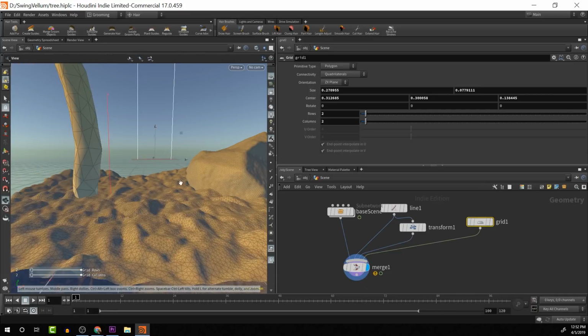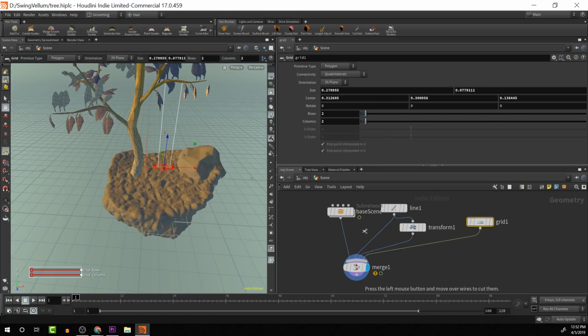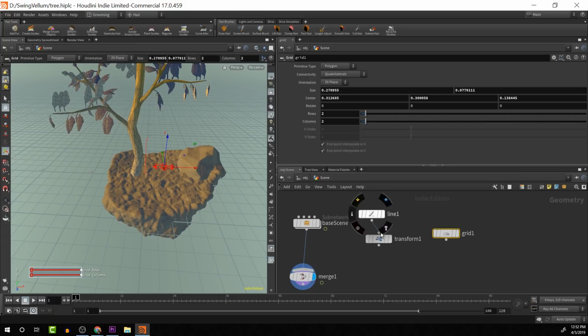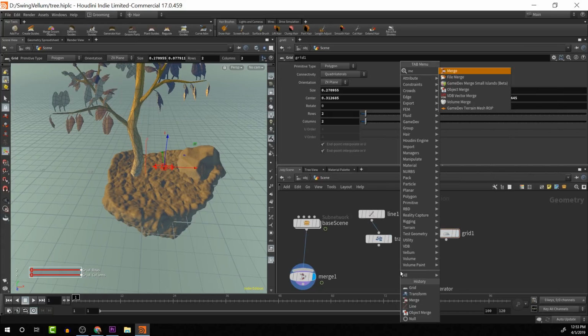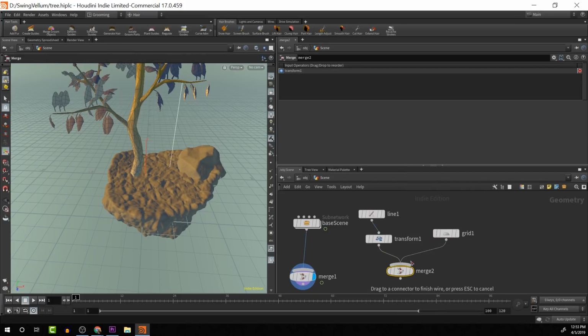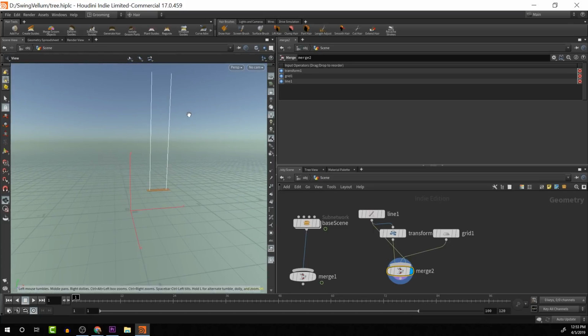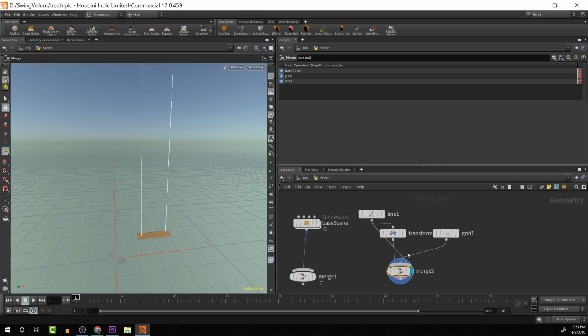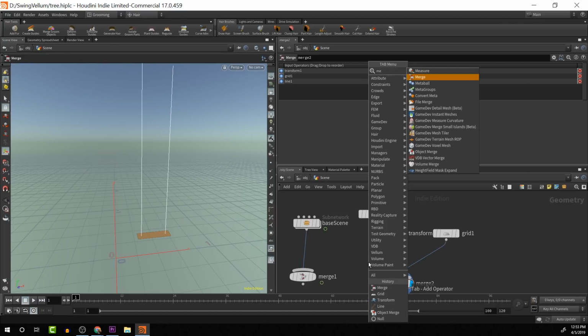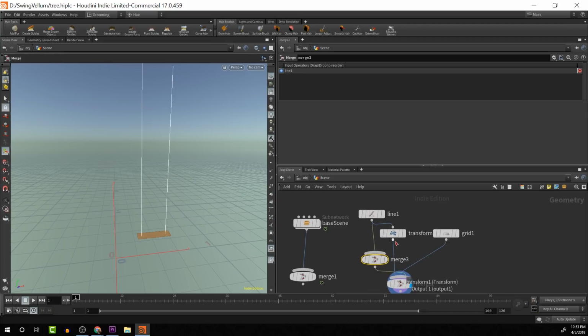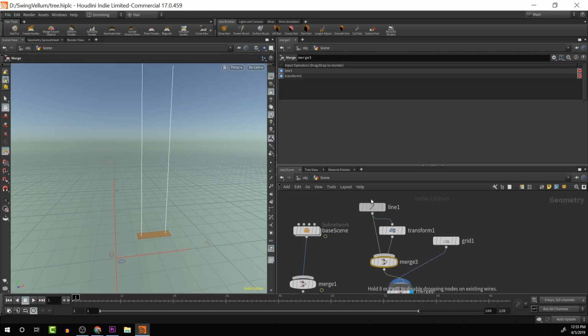Okay, so now that I have the geometry that I want for the swing, and I have it positioned right, I'm going to push and hold Y. It gives me the scissors, and I'm just going to cut all the connections for now so that we can work on this side. We're going to end up merging all these together because we are going to make all this vellum simulation. So we have the transform, and then we also want the line in there. So that is everything that we need for the swing. What I want to do is create another merge node to be able to organize it a little bit better. So it's going to go through this merge, so that way it's all the ropes in here.